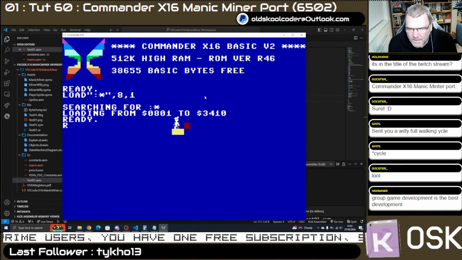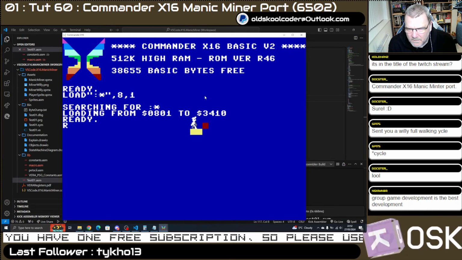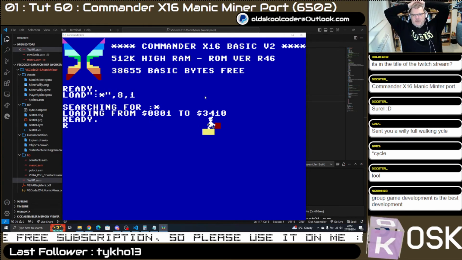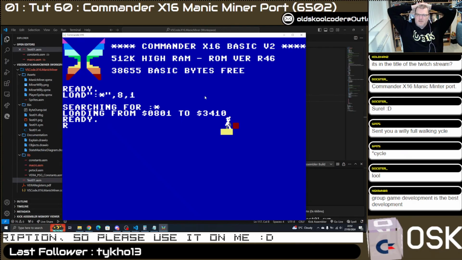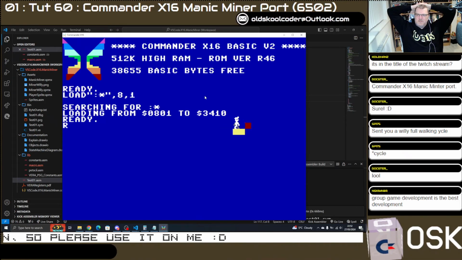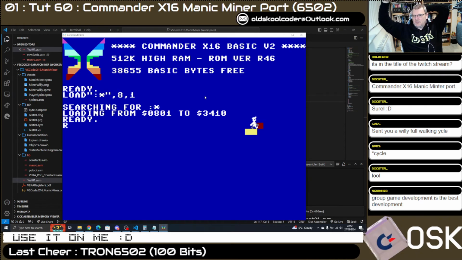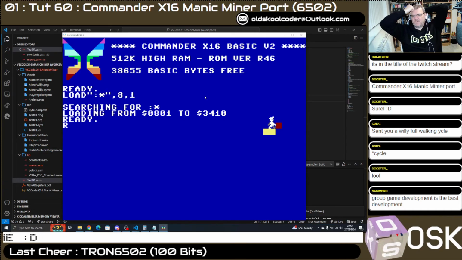See, as it is, if you look at that square in front of him, he's going to stop with half a character's width from the wall, isn't he? If that's a wall, for example. Because we would have to test that location. If it was a wall, we'd have to stop. We wouldn't be able to move.